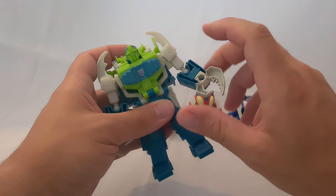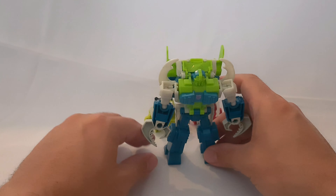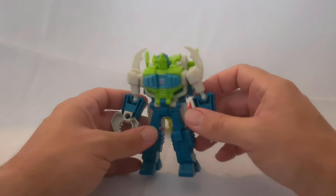This piece here is also on a ball peg so it can rotate all the way around, and if you pull it off it's easy enough to pop back on. The legs only move for the transformation and that's all you get — they're solid. He does stand up pretty well, though there's a little ridge on the base that can sometimes catch and make him fall back slightly. There was a brief interruption from my dog barking at her reflection, but we're back to it now.